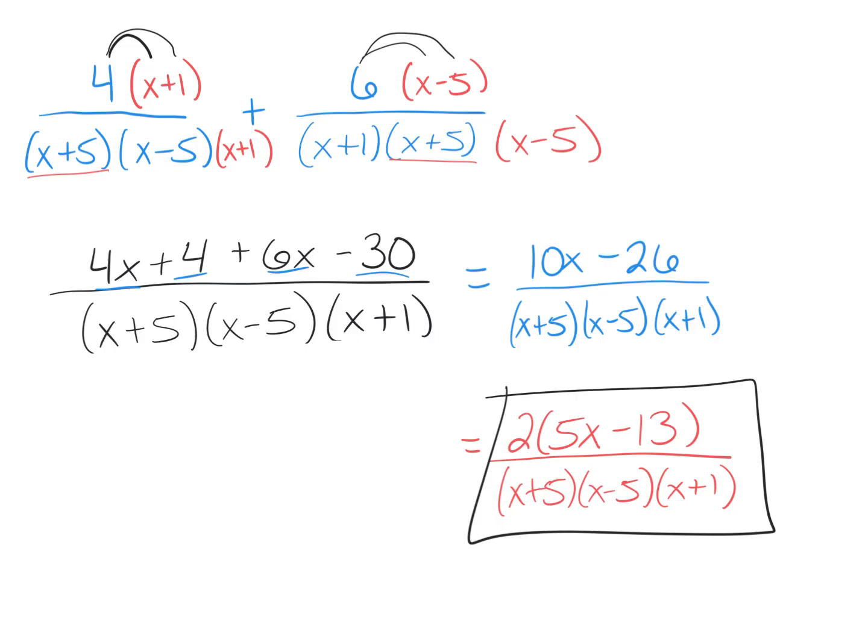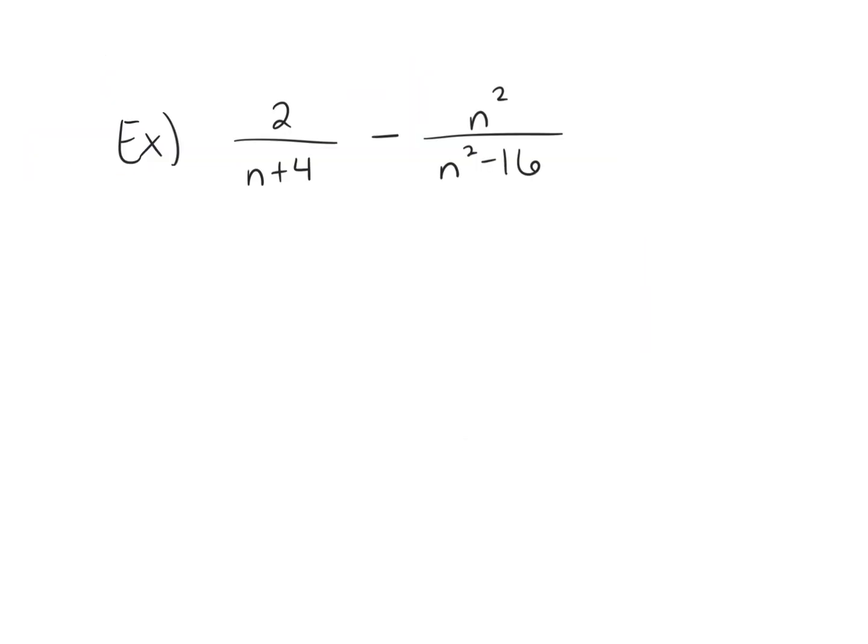We leave them at 10x minus 26? I want you to get used to simplifying. Yep. What I want you to understand though is that it is okay if it does not simplify here every time. It's not going to. Okay? And it's okay that things don't cross out every time. Okay, it's not supposed to. It's not as nice as working with multiplication and division. Okay? All right. One more I want to look at, two more.